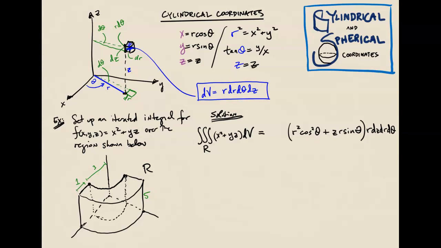And now I have to set up my actual boundaries of integration. First, I'm integrating with respect to z. Well, how am I going to do that? The usual way. I imagine a typical point on the interior of that solid. I'm just going to let it vary in the z dimension so that it sweeps out this little elevator shaft, going from down here where z is 0 up to here where z is 5.